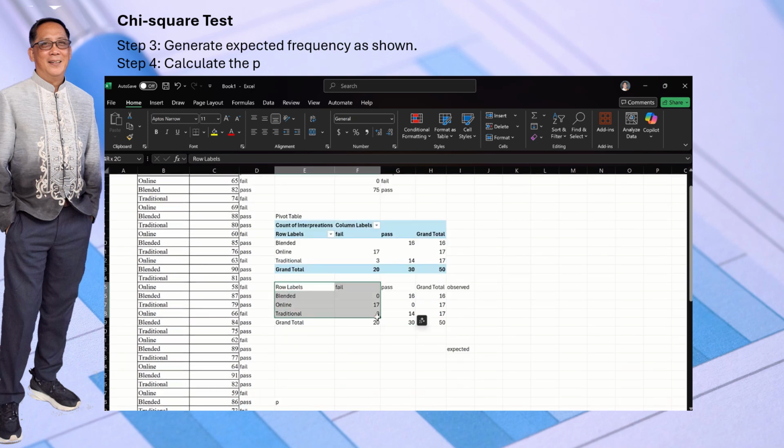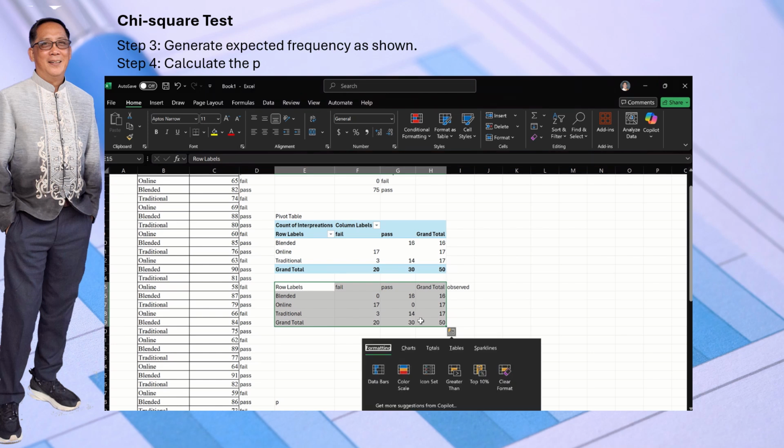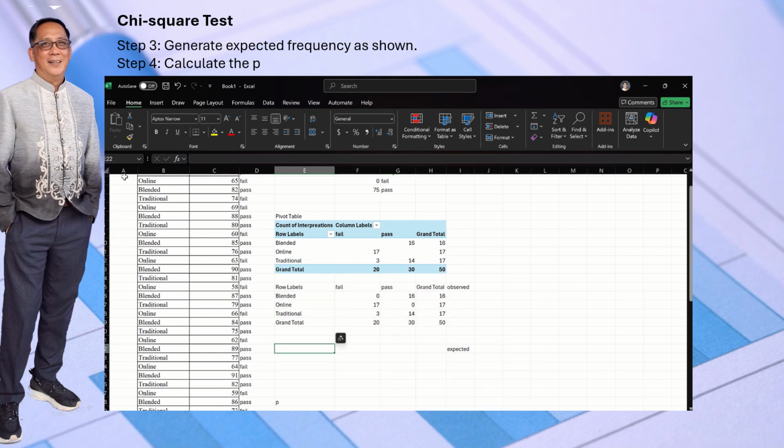Then let's copy this one again so that we can produce the expected frequency. We go here and paste the data again.